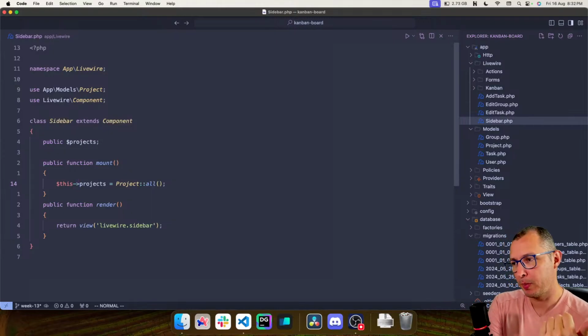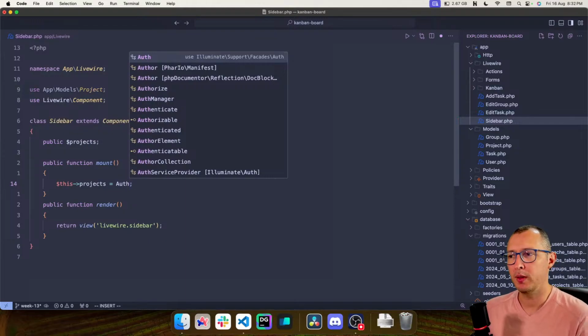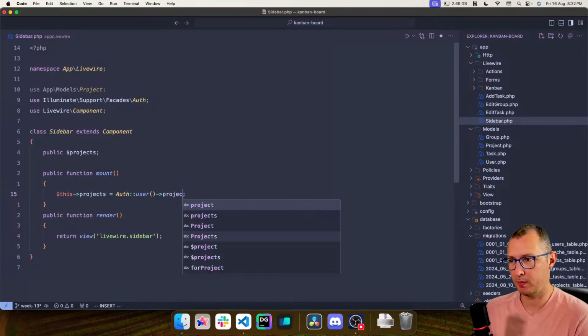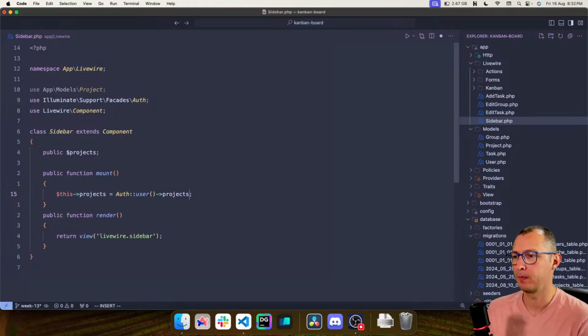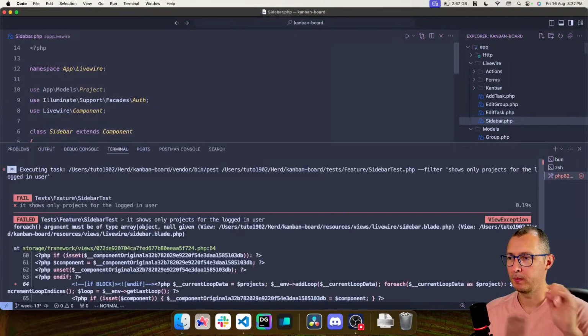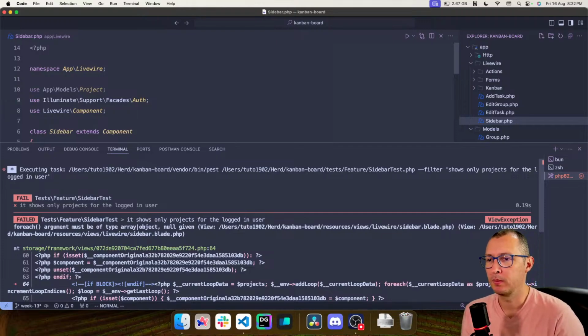Instead of project all, let's use the auth facade. Let's get that user and let's get all of the projects. Simple as that. Right? Maybe not. Now it's no.